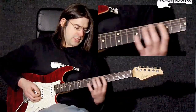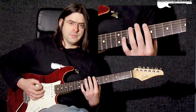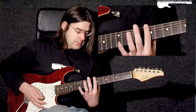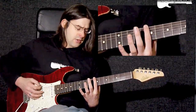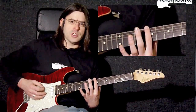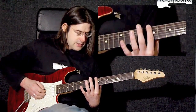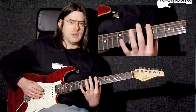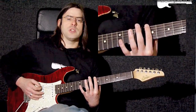Okay, so when you put that together with the first power chord, it kind of goes. Okay, then the next little section, we keep these harmonics going, but because I'm barring right across the 6 strings, to get harmonics on other strings I'm just going to do a bit of string skipping with my right hand. Now what we do here is we play the D string, then we play the E string twice, then I play the G string, and then I play the E string once.